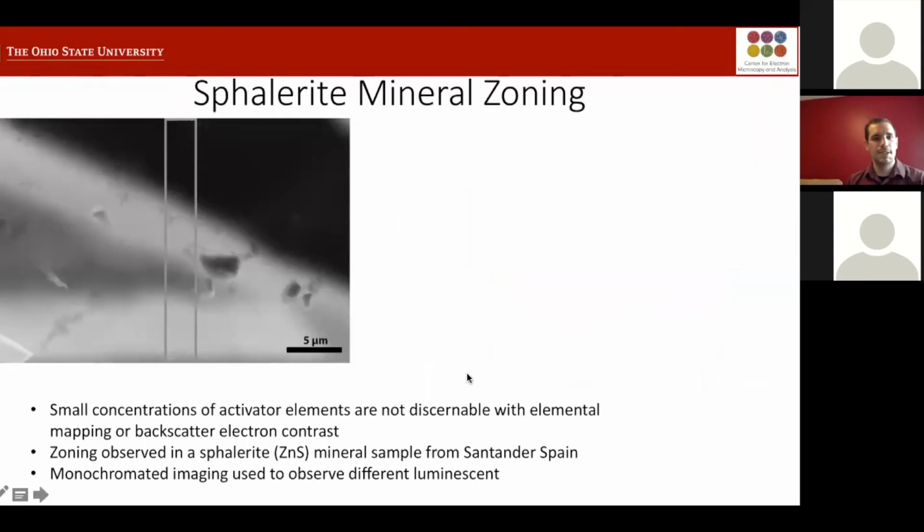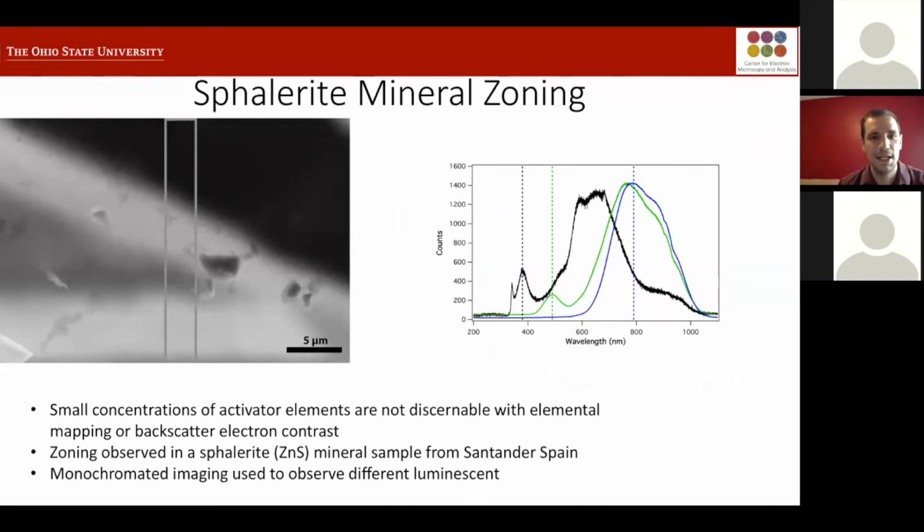So one sample that's kind of cool on the geology aspect of this is a sphalerite mineral, where we had some of these grains. It's just a zinc sulfide mineral. And what you can see with panchromatic imaging is there's a fairly dark area here where we don't get a lot of signal from it, get a lot more signal here and then less signal here. So gives you some idea what's going on, but if you pick, so black is going to be this darker area, green's actually the center area, and blue is going to be there.